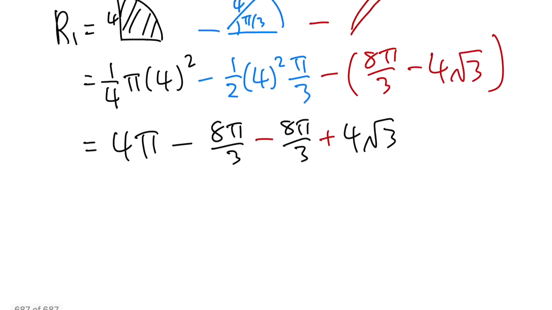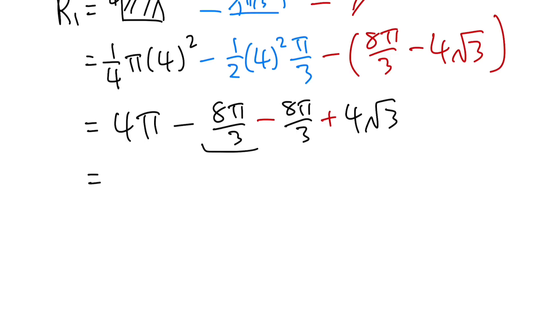The numbers are definitely not nice. We can combine this and that together. That's the most we can do, right? Well, technically, I can also combine the part with π. So I'm going to multiply this by 3 and 3. So we have 12π minus 8π and then minus 8π. So that will be minus - wow - minus 4π over 3. And then plus 4 square root of 3. I am pretty sure 4 square root of 3 is bigger than this, so the result is still positive.